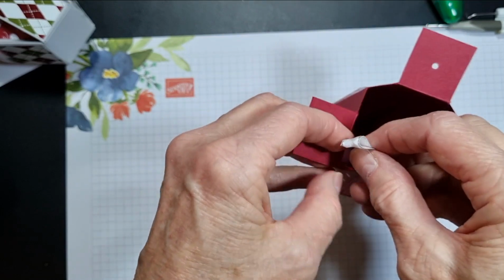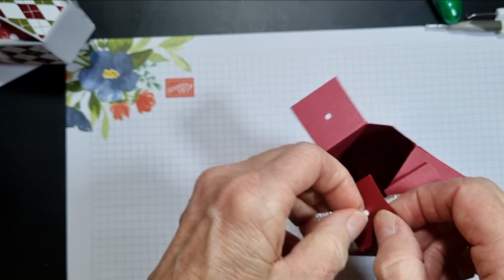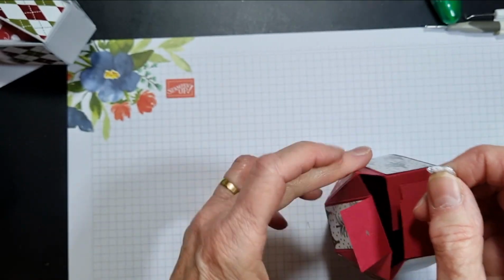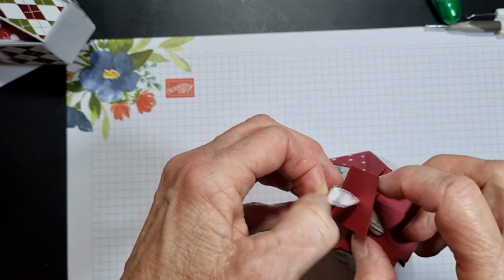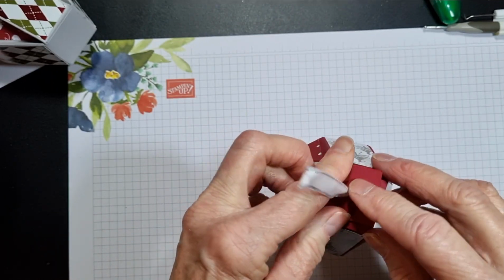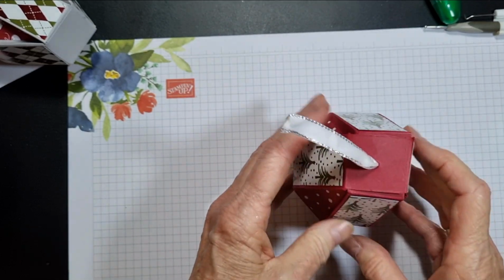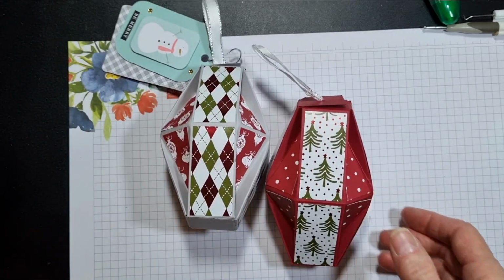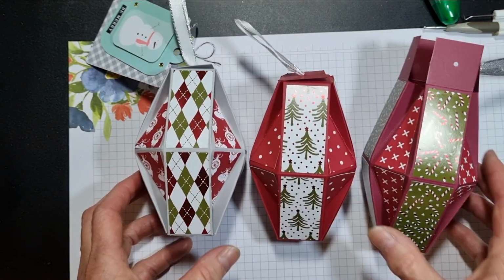Just bend that a little bit. Bring them in. And you just fiddle with that until it's nice and tight. So there's your tall faceted box, ladies. Very easy to do and would look great on the Christmas table or hanging on your tree.